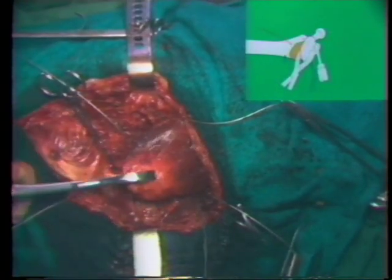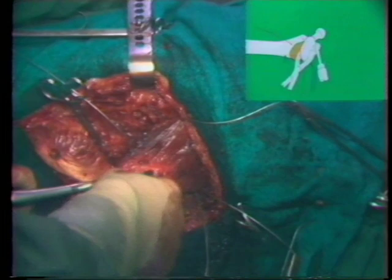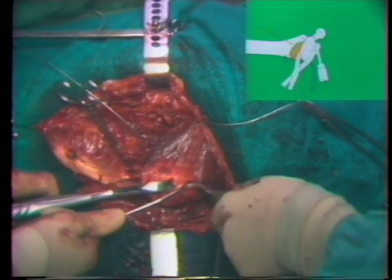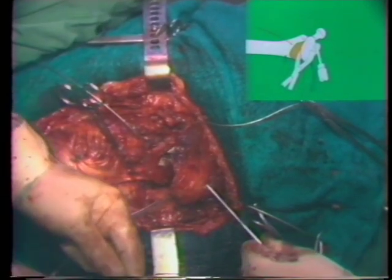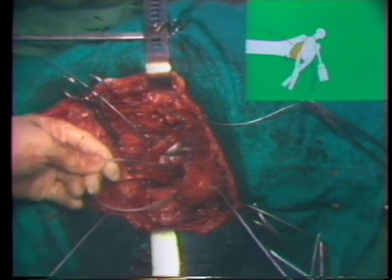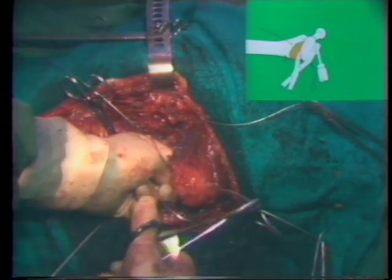Here I'm holding the trochanter. I make a groove in the superior part over the summit, and I pass this, can you take that out for me? This wire, what I call a wire passer, can you hold that for me there? And I put the ends, the double wire in here, and the trick of using this is you leave go of that and you just let it push itself through, you see. You get the two wires come through.